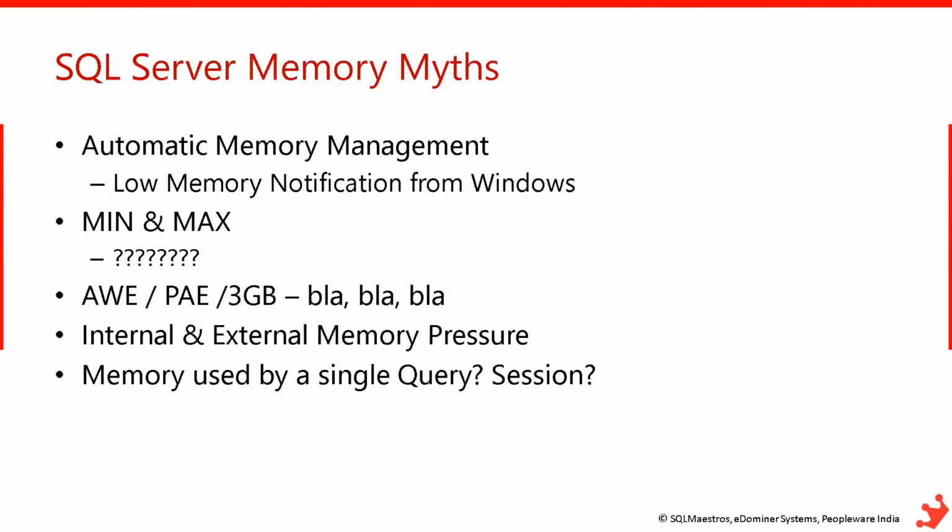A lot of questions come in the forum, and let me try to answer it from a Q&A perspective. A common question: I have 64 GB on my box and SQL Server is eating up all the memory. Why is that so? Why doesn't it release memory back to Windows? SQL Server is designed that way. You give all the memory to it, it will take all of it.